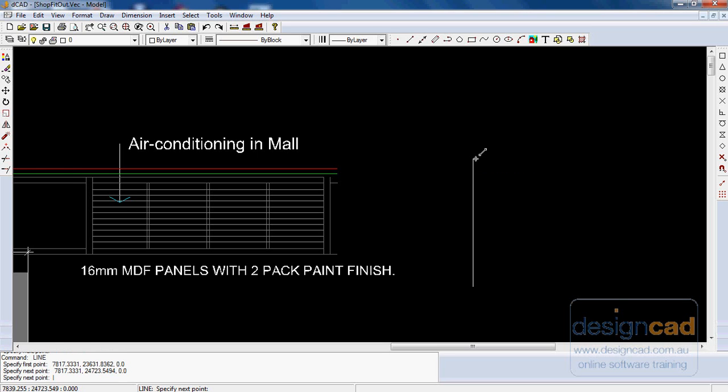And I click so I can draw a line of, in that case, no particular distance. Now you'll notice as I swing around, I can track at 45 degrees to that line. And back here, I'm going orthogonal or square to the earlier line. So that helps greatly in laying out drawings.